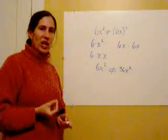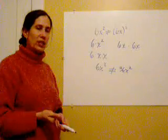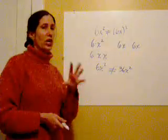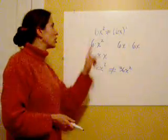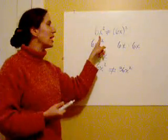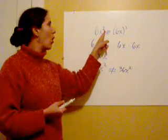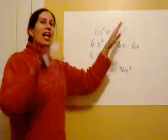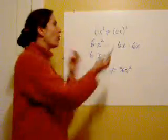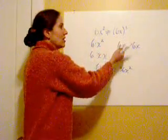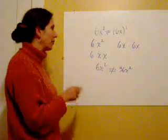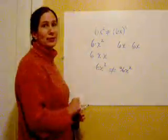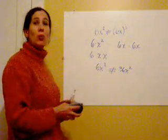One question to keep in mind when you're dealing with exponents is asking yourself, what number or variable or combination goes with the exponent? So in this case, the only thing that's going with the exponent is the x. In this case, the exponent has a whole group with it. So both the 6 and the x together are being squared, so they're both being multiplied by itself. Hence, you get a different answer. Subtle difference, but important.